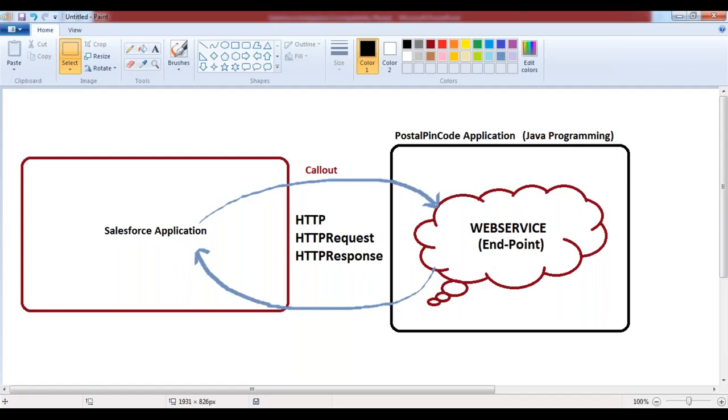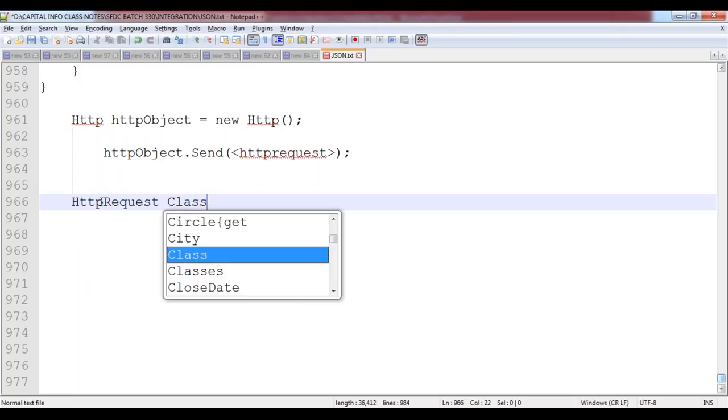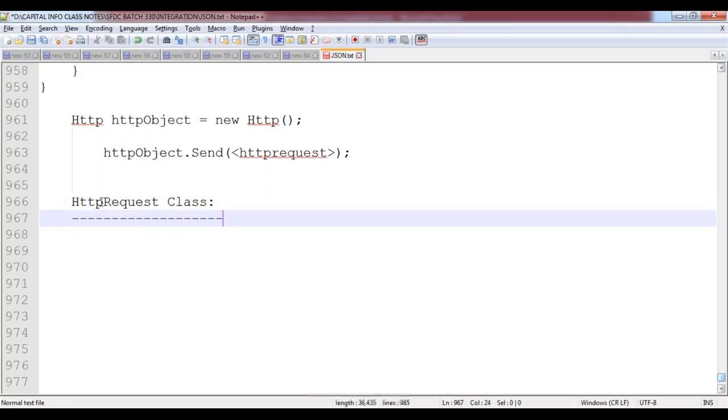In this case, we are using the help of the HTTP request class. What is the use of this HTTP request class?